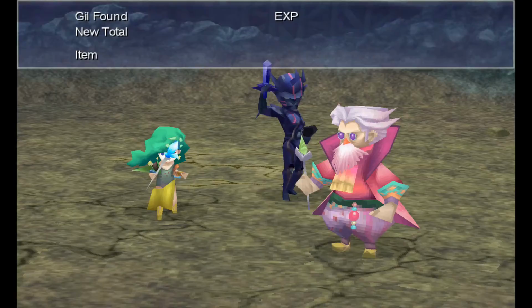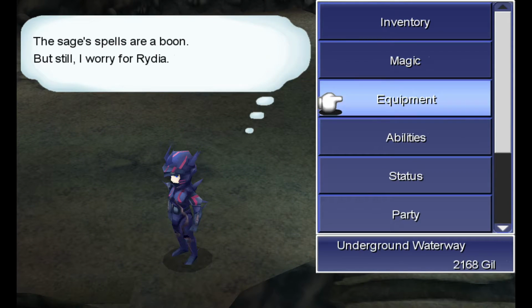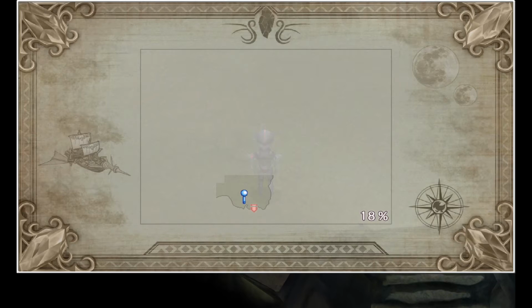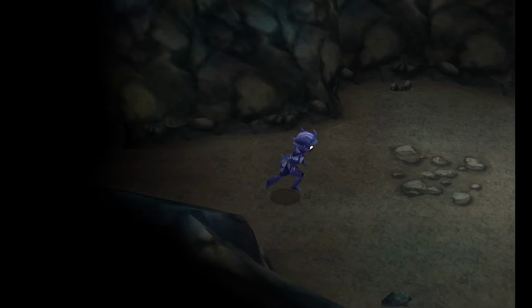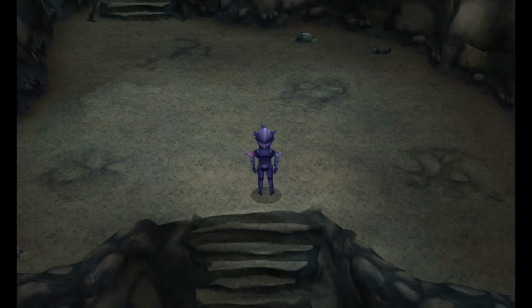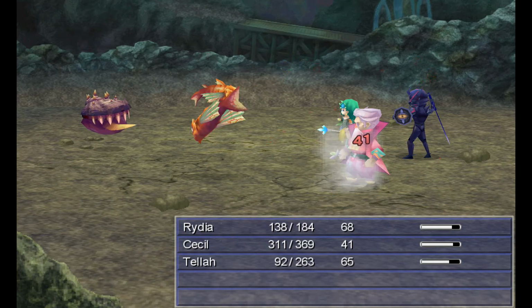In fact, what I said in the first episode, how I said Cecil had resistances with his Dark Shield. He actually has Holy, Pig, Toad, and Mini, I believe, with the shield here. So yeah, the game doesn't tell you that for whatever reason, but yeah, he has protection against that stuff. Oof. Not good. Ow.